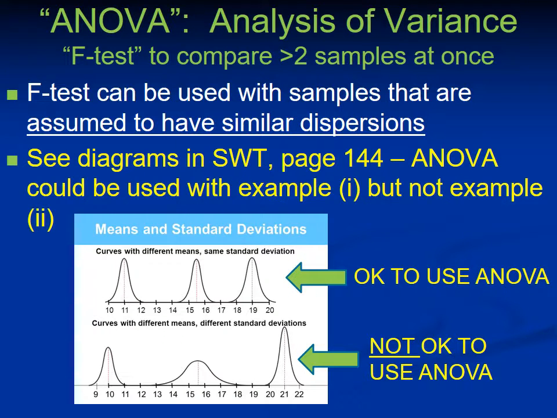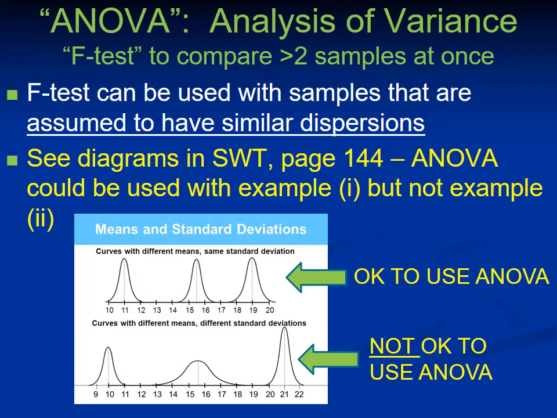Okay, next I just want to mention the use of analysis of variance and the F-test. This is discussed on pages 141 to 150 in Statistics Without Tears. It's this idea of, well, what if you're a researcher and you want to compare results from more than 2 different samples? How do you do that? There are a couple of basic questions about this on the take-home test. So if you didn't understand it the first time you read it, you should probably go back and review that.